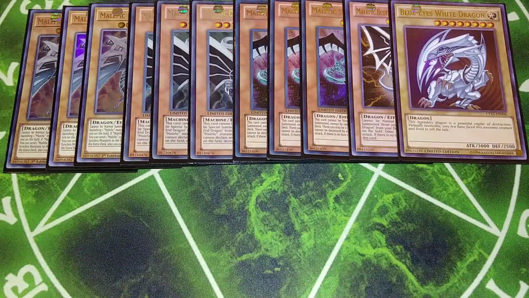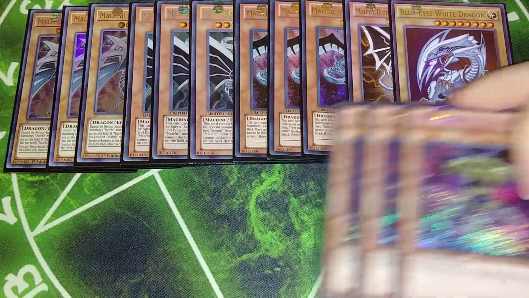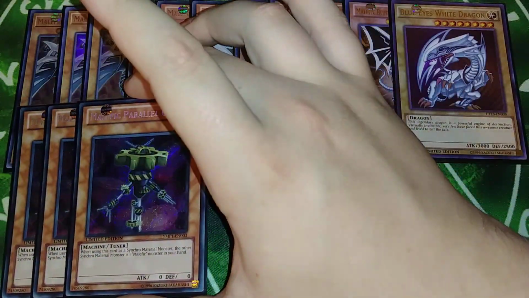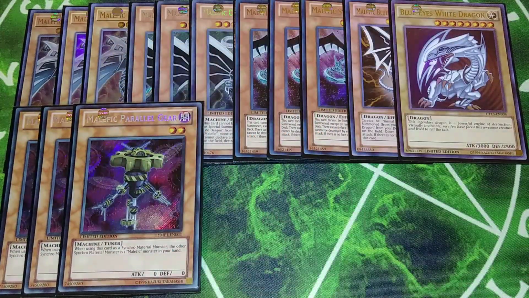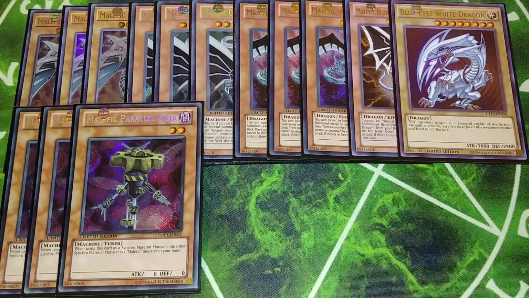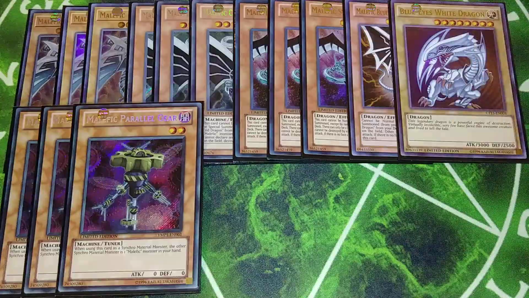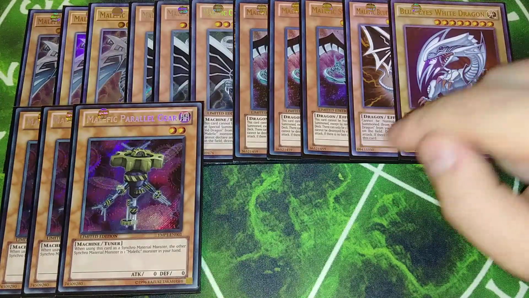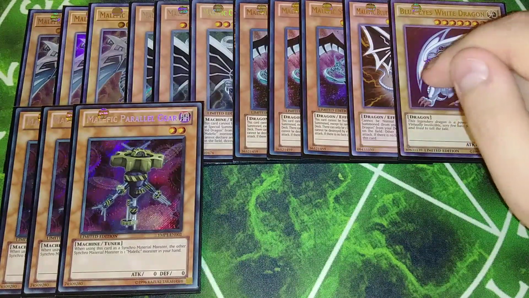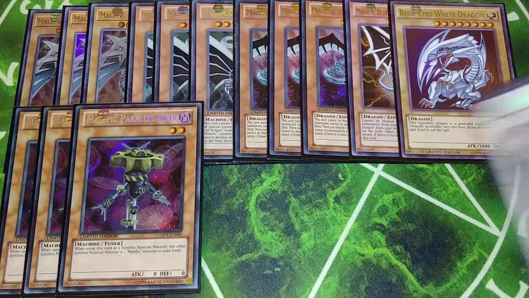We then play 3 copies of Malefic Parallel Gear. Also, this engine is kind of like a trade-in engine, which is really cool. Parallel Gear lets you fusion summon, or not fusion summon, but synchro summon by using another Malefic monster in your hand. So if you want to go into your Paradox Dragon normally, which you probably won't, because you're going to use the big new monster, you can normal summon this card out and then use the Stardust or your Malefic Blue Eyes in your hand to be able to immediately synchro summon your copy of Paradox Dragon, which is pretty cool.